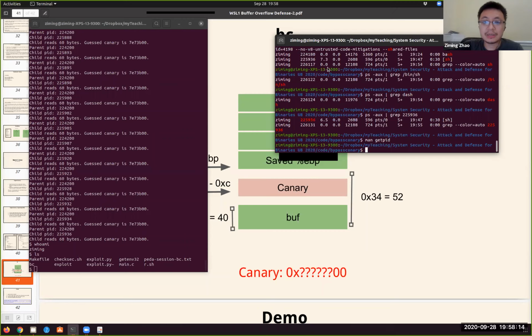So next week, there are several other topics regarding protection against buffer overflow. For example, we will talk about what if we give up preventing this buffer overflow. What can we do? We can set up a sandbox.